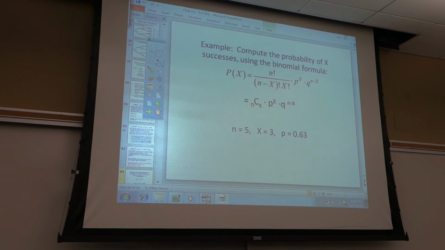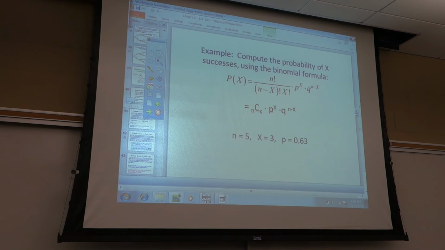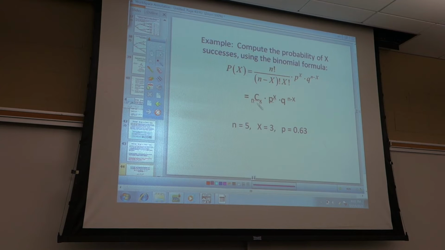All right, so here's an example. We're going to find the probability of x. So it's n choose x. You can write it either way. They're the same thing, because that's n factorial over (n minus x) factorial times x factorial. That's just n choose x. I don't like this one, but if you are comfortable with it, you can use it. They're identical. I like this one better. So this would be 5 choose 3 times, let's see, little p is 0.